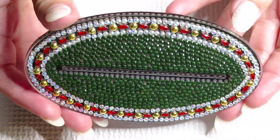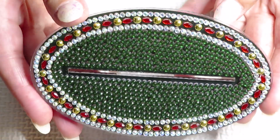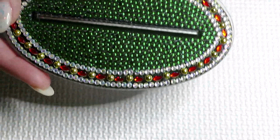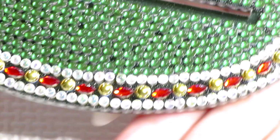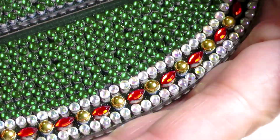Here is my base, if I can show you this way. It's beautiful, it's shining, those AB diamonds all the way around look gorgeous. If we can zoom a little bit closer so as not to lose light, you can see it can be too much overflashing. Oh, there you can see the shine of the ABs if I hold the light a little bit this way.